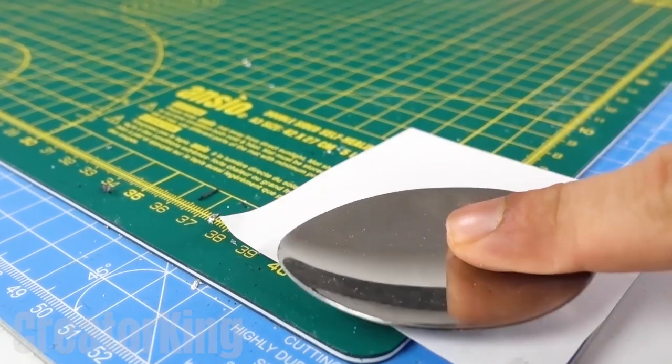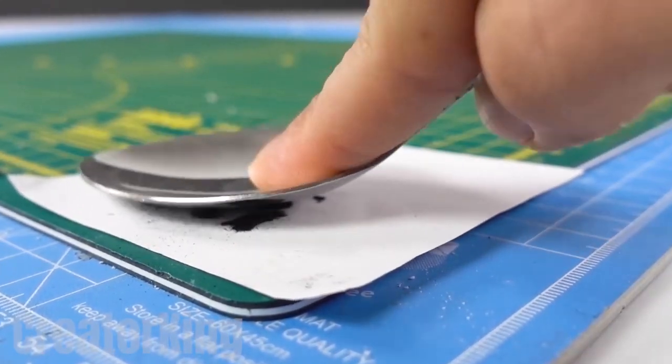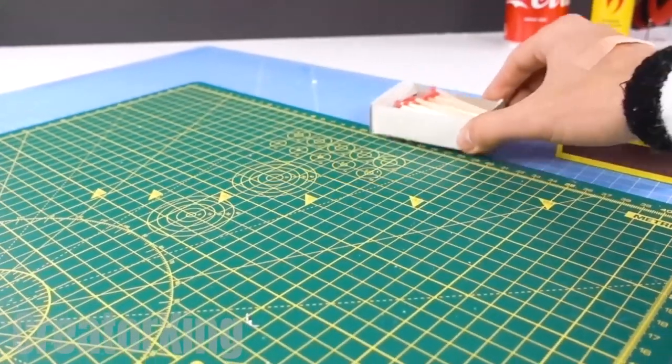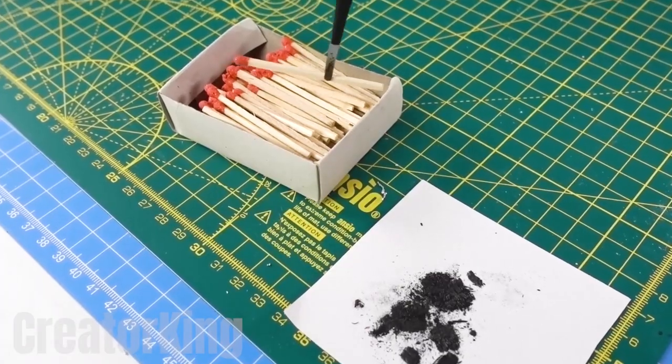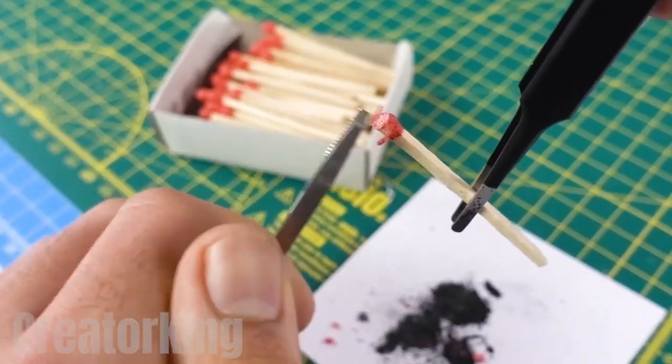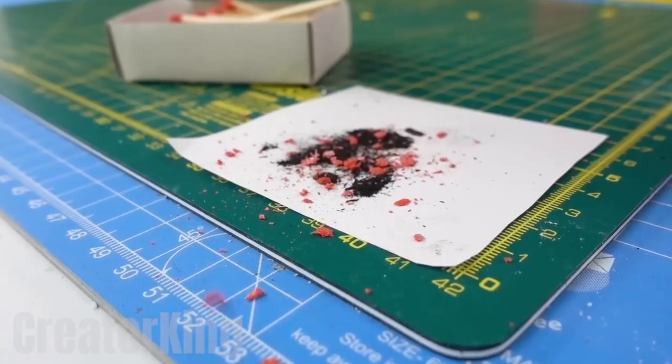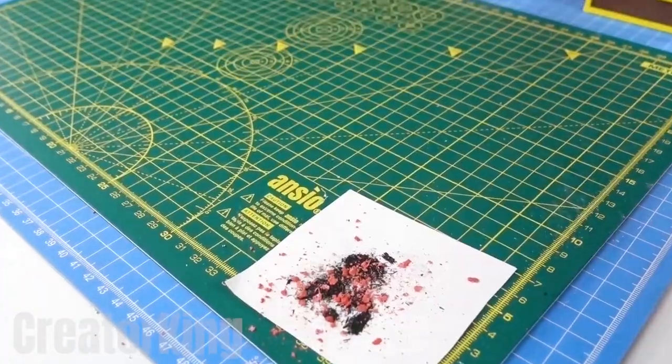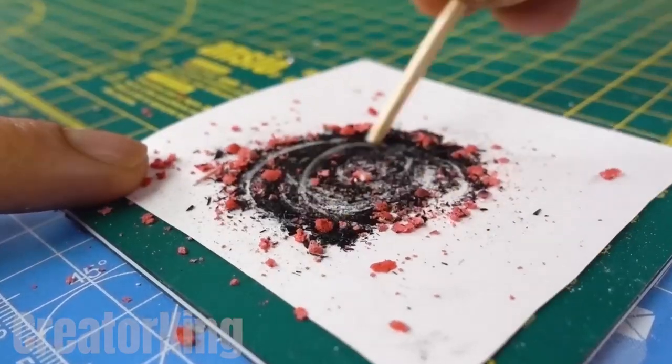With a solid object, grind the large pieces of burned wood to turn them into tiny bits of ash. Now we'll move on to making the magic powder which is used to light the matches. With tweezers, crush the heads of several matches. These will be the second ingredient. Using a stick, stir both components perfectly.